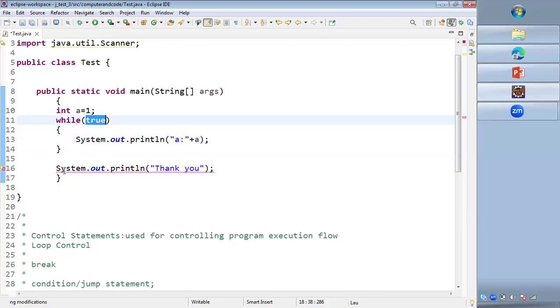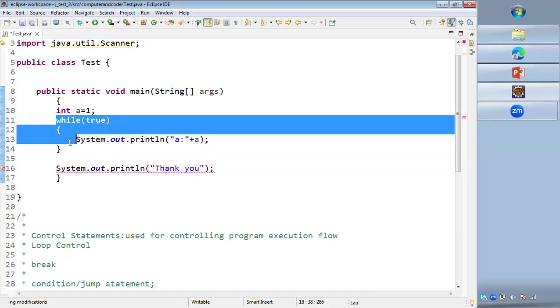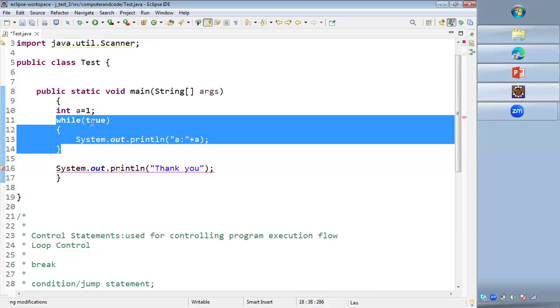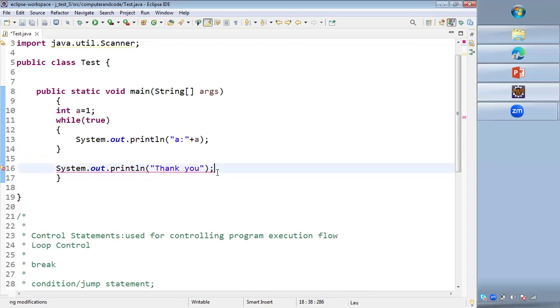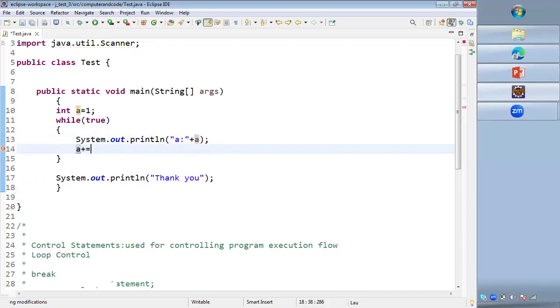So already it is giving unreachable code, because this is never going to stop, as it is an infinite loop. The next line is unreachable. So we need to use something to control this. Let's next do a plus equal to 1.